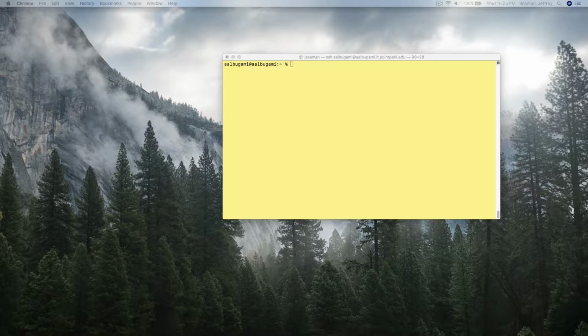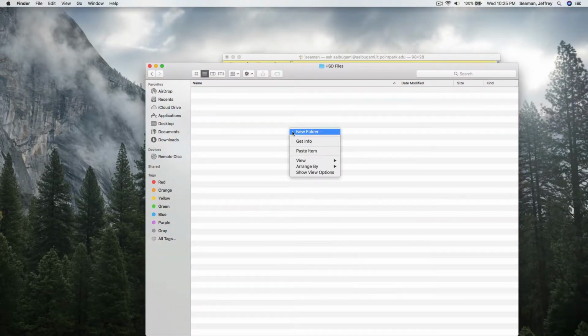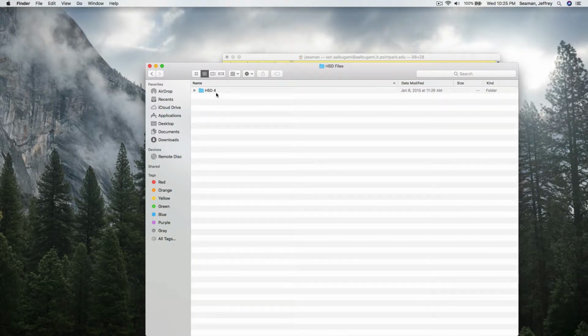I'm just creating a new folder here for it, so I'll paste it in here. And I want to make sure it says HSD, not HSD4.